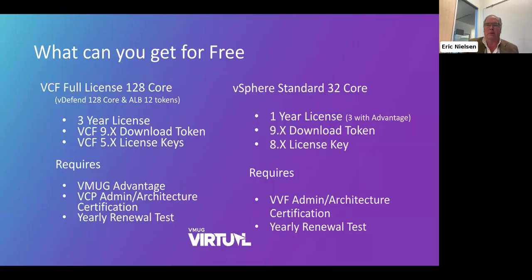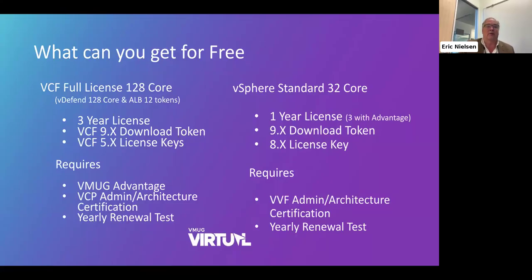But I will talk about the program in general and then how you get moving in the program and how to get your VCF 5.x licenses, how to get your 9 licenses. So I'll go through all of that. So what can you get for free? I mean, the reality is the VCF license is a $20,000, 128 core license program, and if you join VMUG Advantage and pass your VCP certifications, you can get that 128 core license to use in your home lab environment.